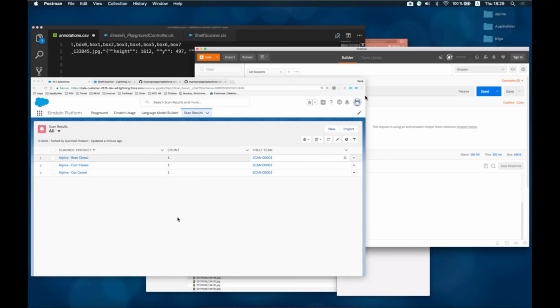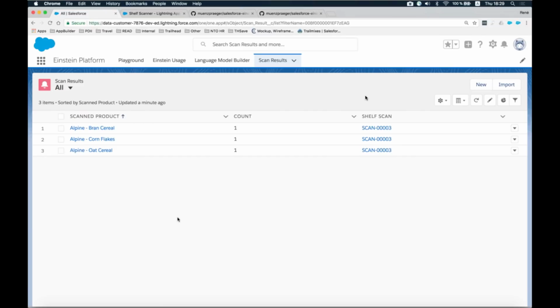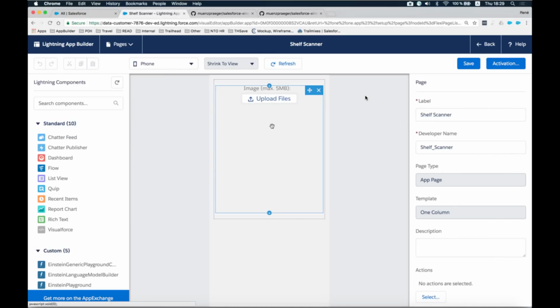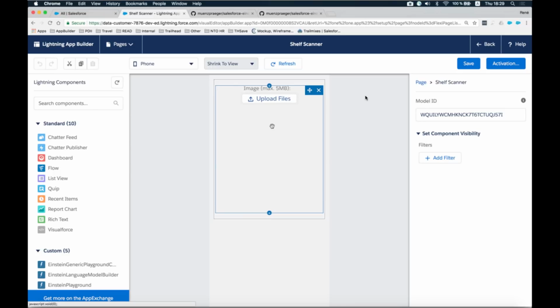So for example, when I go back to my Salesforce org, and you remember the iOS app that I showed, when I go to Setup, and I'm in Lightning App Builder, I have a really small Lightning component that is used on the mobile phone in the Salesforce app. And as you can see here, I'm using the design component parameter in the Lightning component to just pass the model ID to this component. So you have declarative capabilities for mobile, or for example, directly in your Salesforce org. And your app builders don't have to write any code for this.